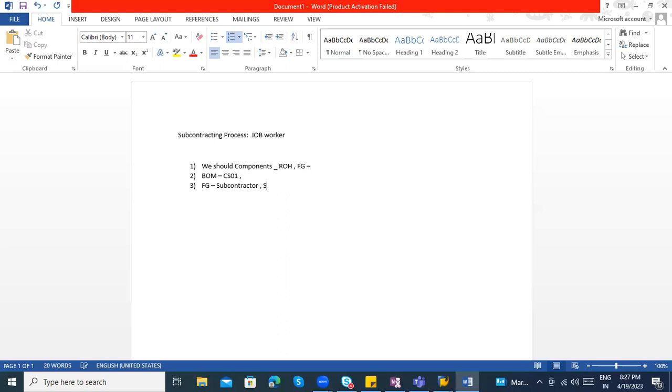So the system will automatically check the product and which components are required. Clear?